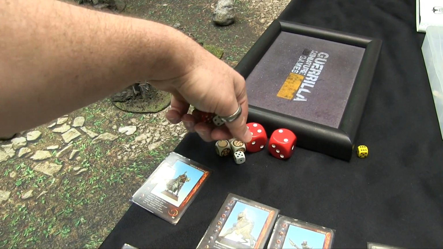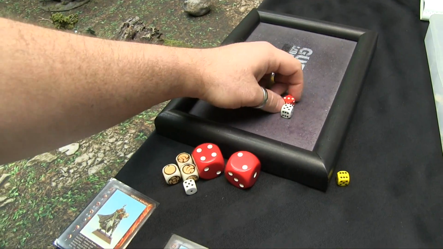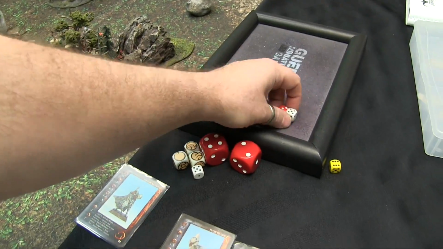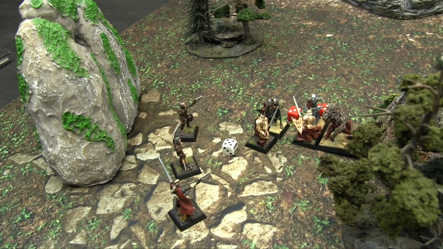Remember, 1's fail and 6's explode. What's going to happen is Archaon's going to get a total of 11, and it's going to be a total of 7 for the sword player. So it's going to go through and actually hit him. Now, the difference doesn't matter for the strike. What matters now is the damage roll.